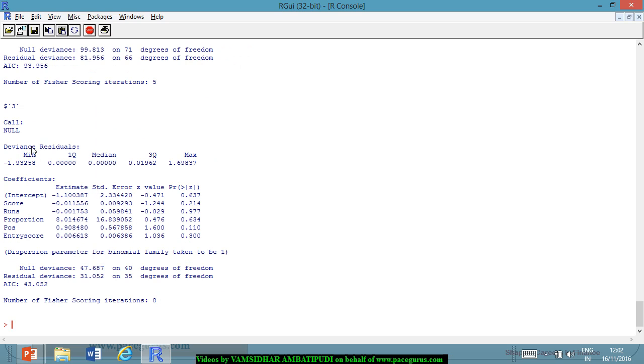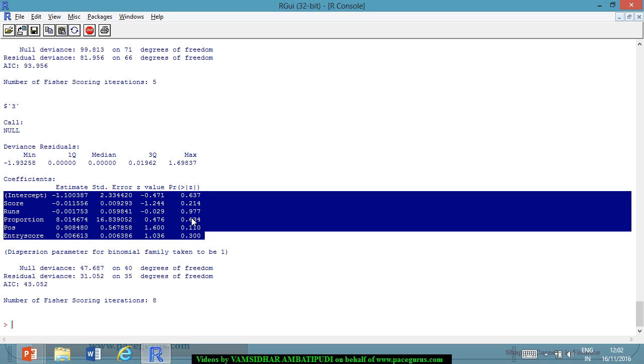And even in the case of the home series, it looks similar. None of the things are really significantly influencing the country winning in a home series. That is what we could see. None of the variables are marked with a star.